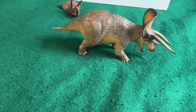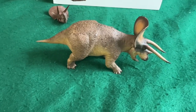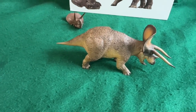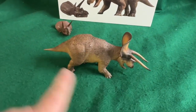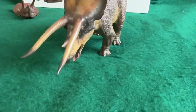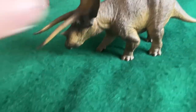I like that on the theropods and the ceratopsians and on the sauropods. I wouldn't mind if they made two of every figure, one like this and then one in a very dynamic pose, and then people could pick the one that they prefer, you know? I would almost always go for the more straight, static pose. I like it a lot better that way. But yeah, it looks really good. Looks good with the mouth closed, and it looks really good with the mouth open.